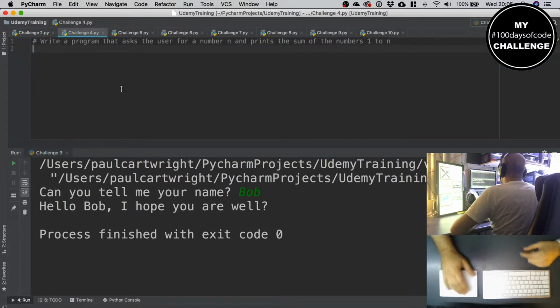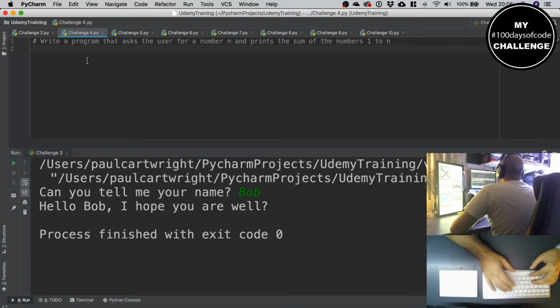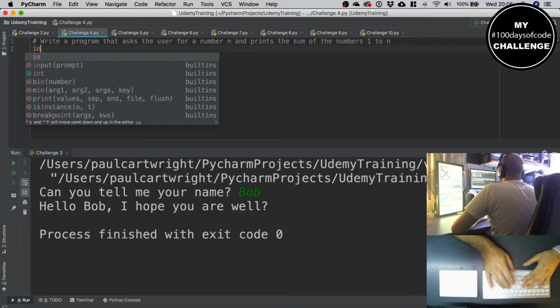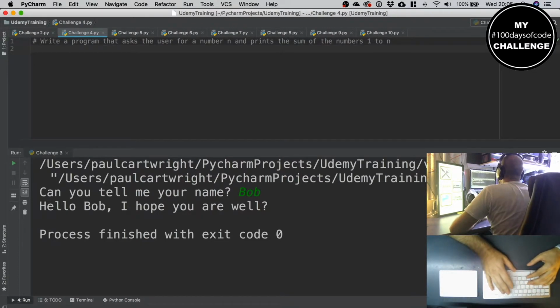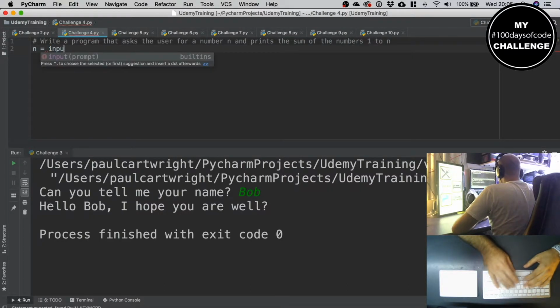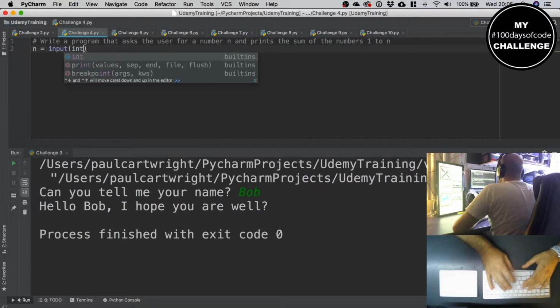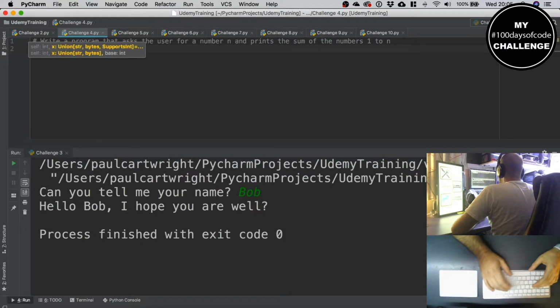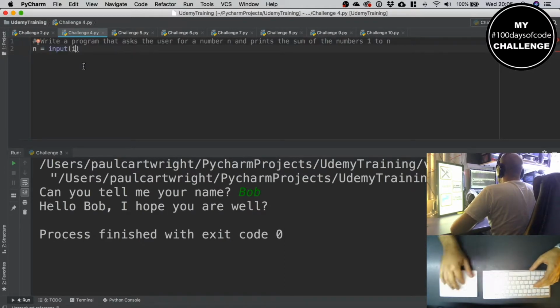So challenge number 4, write a program that asks the user for a number n and prints the sum of the numbers 1 to n. Okay, so first of all we're going to need a number. So n is going to be an input, which is going to have to be an, no, it's the wrong way around.